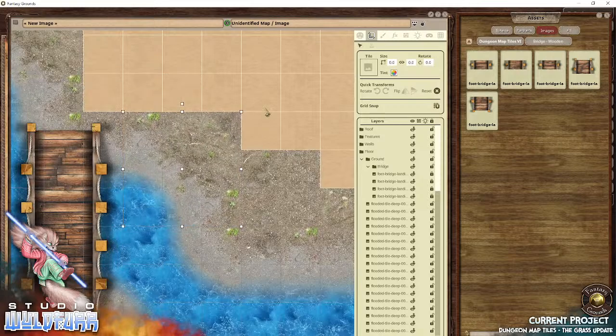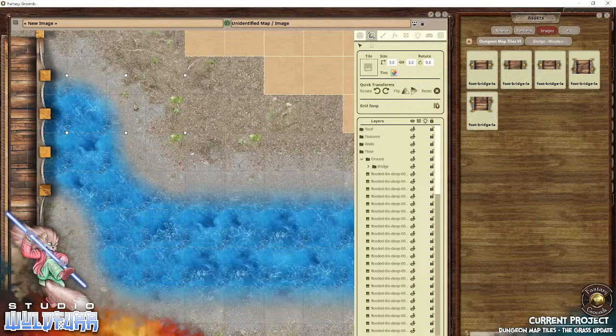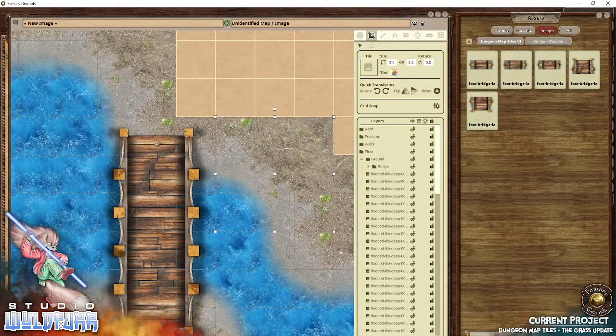I just want to try it out at the moment. As I said, I usually do my building in Photoshop, so sometimes with the nuances of Fantasy Grounds, I get a little bit caught. But anyway, that's the wooden bridge.